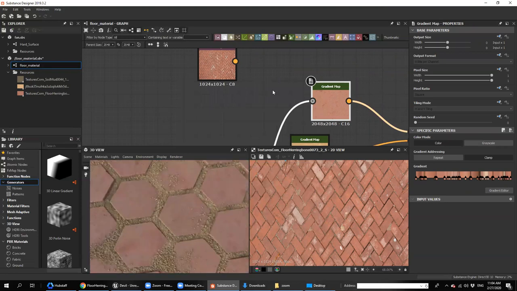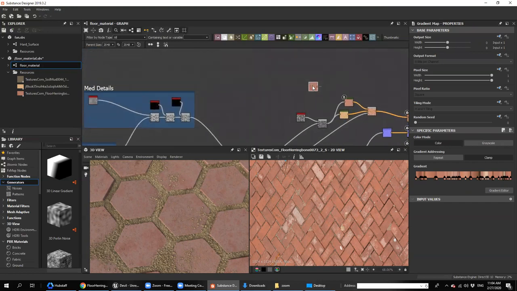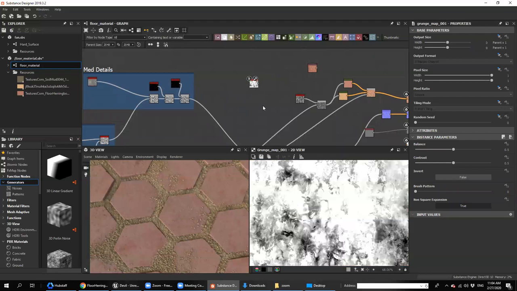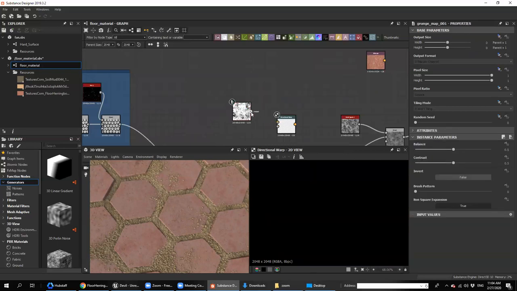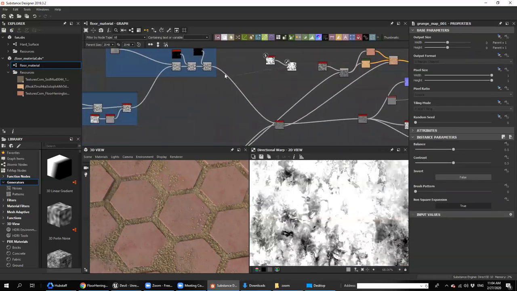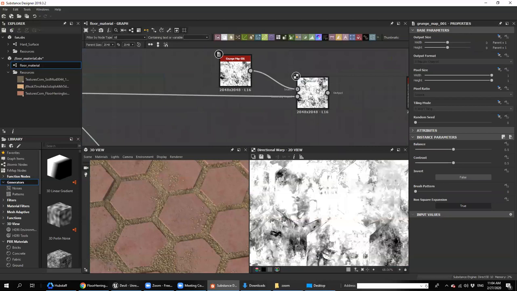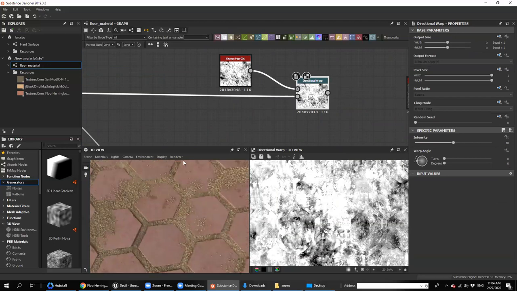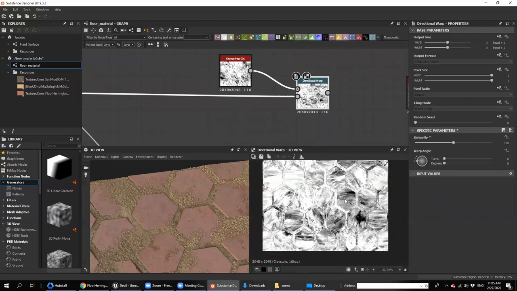And if you want to add more details, please try to be more focused with me. I will add the node called Grunge. And from Grunge, I will add another node called Directional Warp, and I will connect it here and with this shape. I connected it with the directional warp because I need to take this information and put it inside each part of this shape to give me more variation. So I will make something like that.